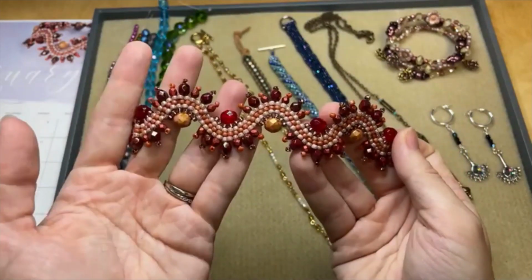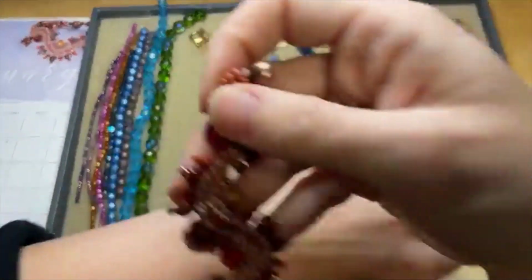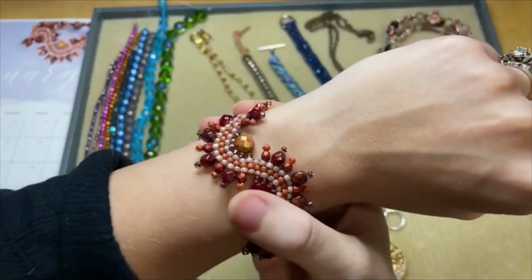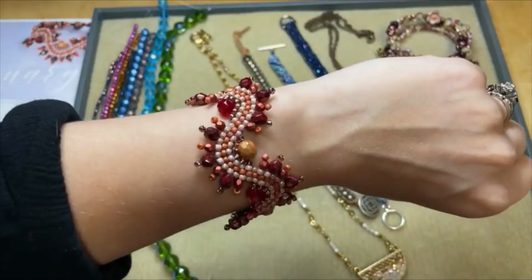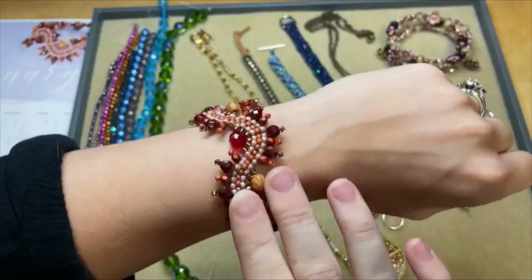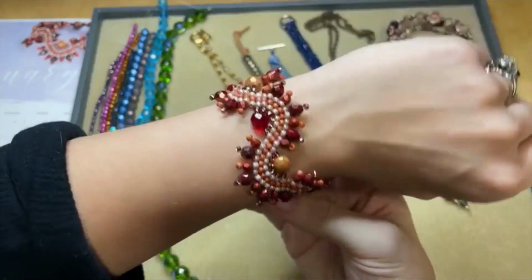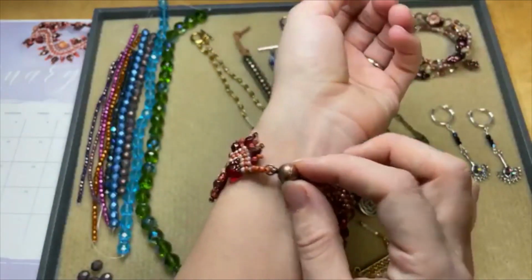So really beautiful. Oh, please show it on your wrist. Okay, I will. So that is what it looks like worn. I made this a little bit bigger for a more standard bracelet size. So you could make it smaller or larger depending on your wrist size, but I love how it looks on the wrist. It's so fun, so eye-catching, really cool. And I just finished it up with a magnetic clasp.